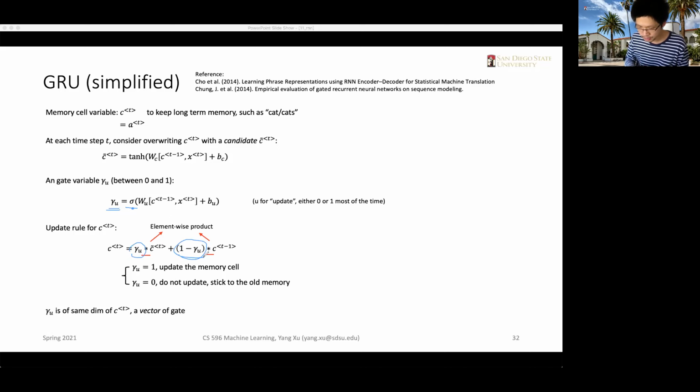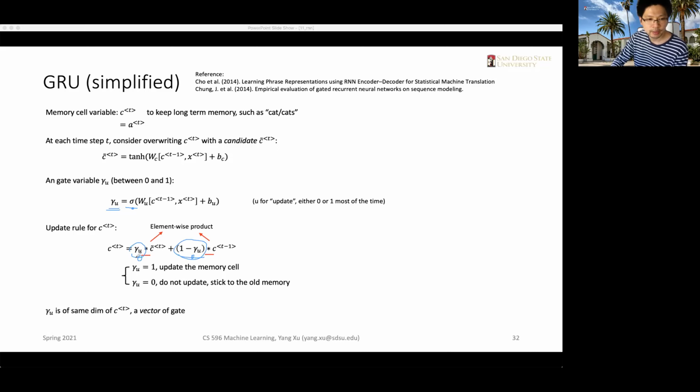It gives us an option to be more bold or more conservative. You can think of it as similar to a residual network, and also similar to the momentum mechanism when we talk about optimization algorithms, right?